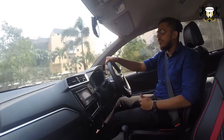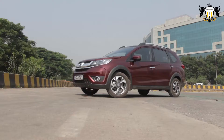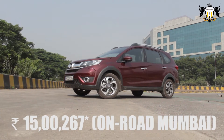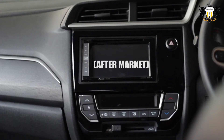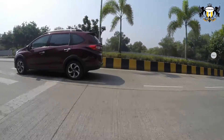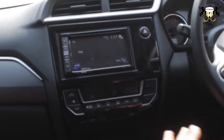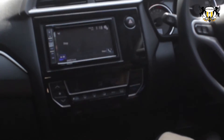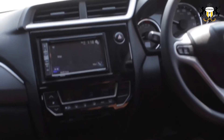The cuts, the creases, the chrome, the bonnet, the grille — it just looks crazy. But the minute I sat inside, it's just not done. The on-road price for this 1.5 petrol automatic is 15 lakh rupees. What do I not get? I do not get parking sensors, I do not get a reverse camera, I don't get navigation, I don't even get a touchscreen music system. The Ertiga, which costs 5 lakh rupees less, has given all of these things. One more thing I don't like is the climate control system — it looks so bad, just buttons. The City, which is cheaper than this car, has a touch-sensitive screen with a nice black background and glass finish. This climate control looks like it's picked up from some van.